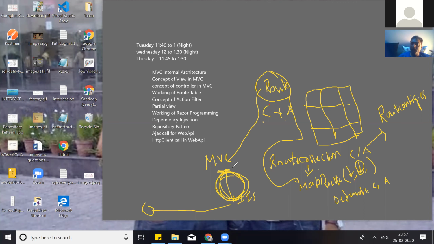Here I can't request a view. The extension for the view is .cshtml. So I can't request it from the browser with this extension, because, as I said, it follows the front controller pattern.